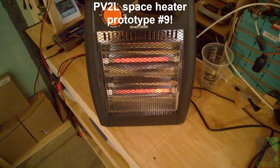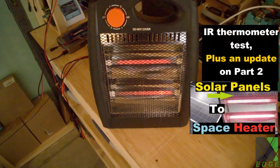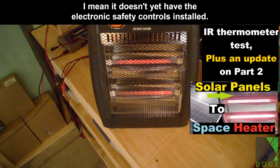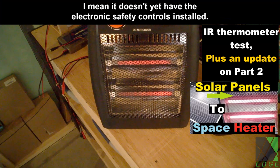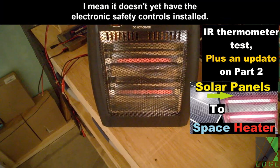I just wanted to do a really quick video showing you another addition to my heater collection. This one is also under construction. It doesn't have any of the electronics or anything in it. And the bottom heating element is a rebuild. The top one is just modified.